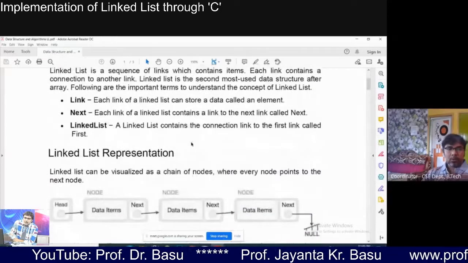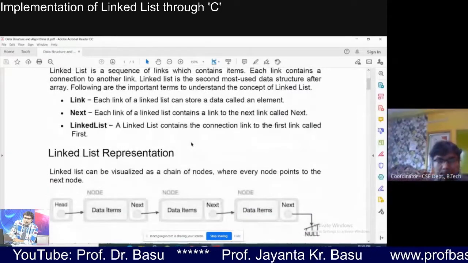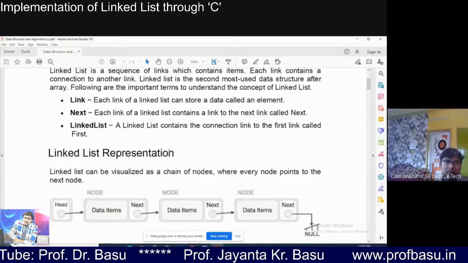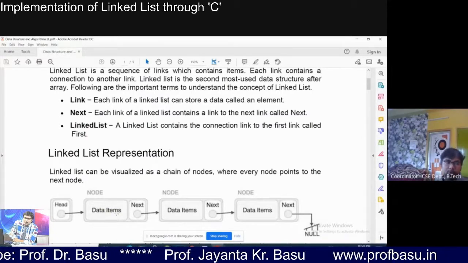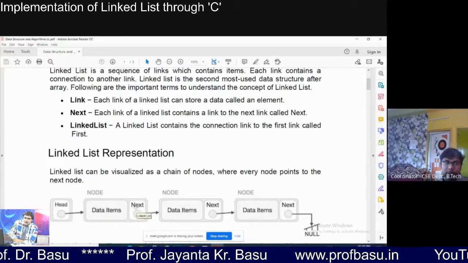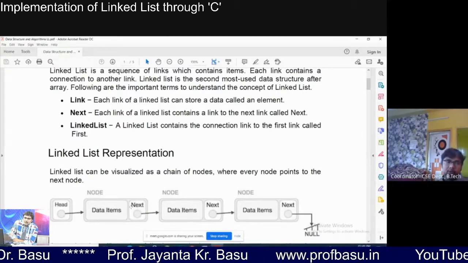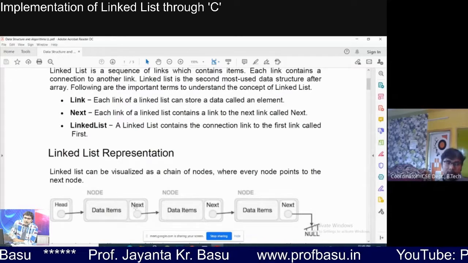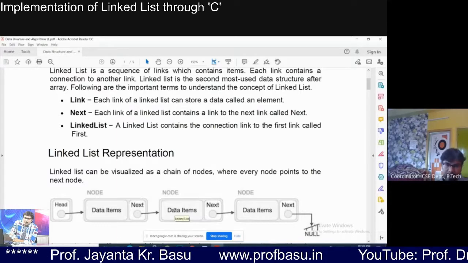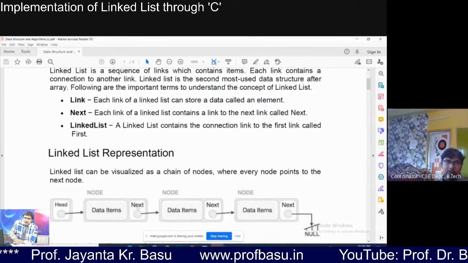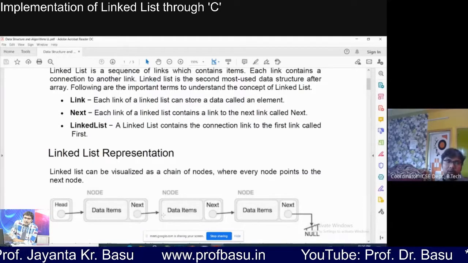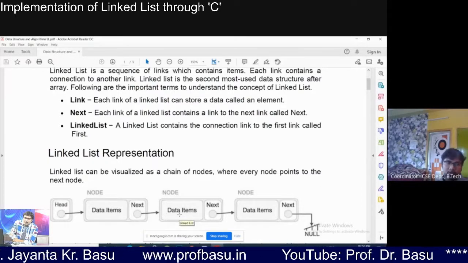So here I told you that first we have to define the node. A node contains mainly two parts. One is the data part, and another is the next part, which is a linkage between two consecutive nodes. Linkage means here a variable which is pointing to the next node.